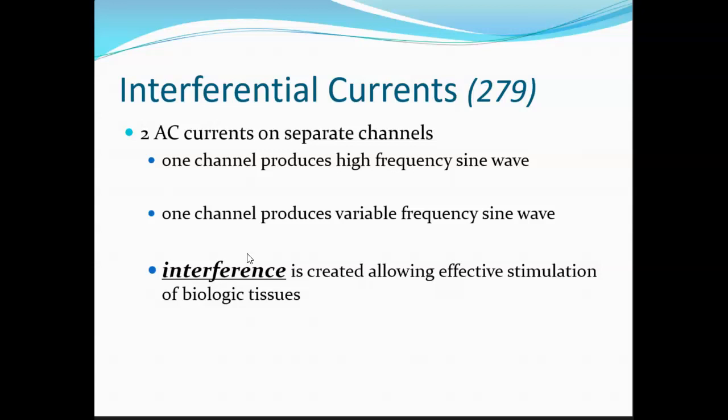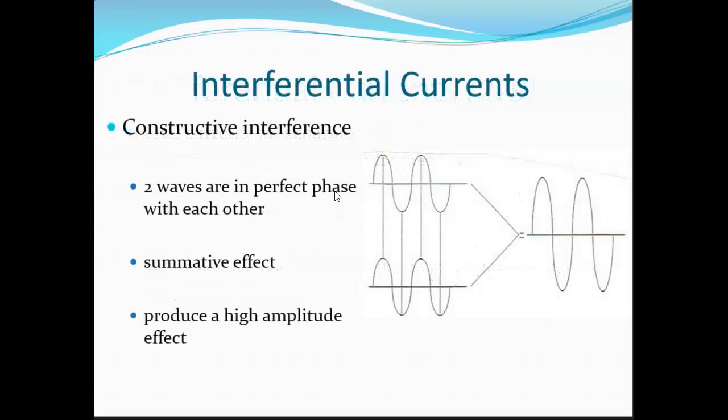So interferential currents, we're using two different channels, right? So that's why we have to have 4 pads. We got one channel on 2 pads, another channel on 2 pads, and you can see there are 2 different sine waves, that little curvy wave, and they're just a little bit different. And so that's what happens when we start to add 2 different currents together. You get this interference between the currents. I'm going to want you to know the difference between constructive, destructive, and continuous interference.